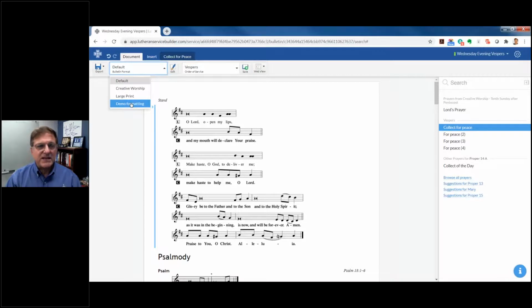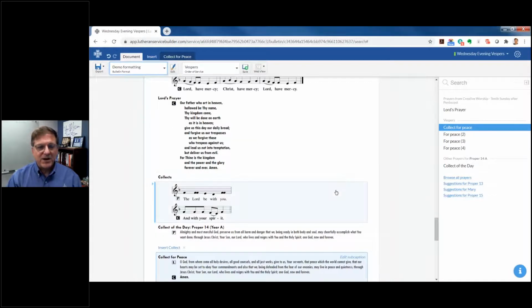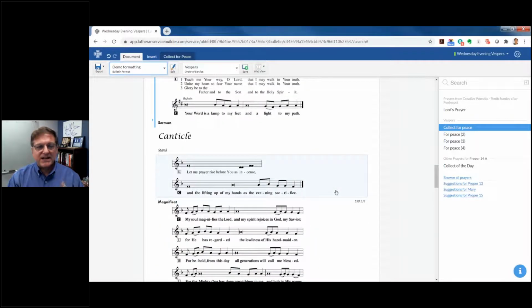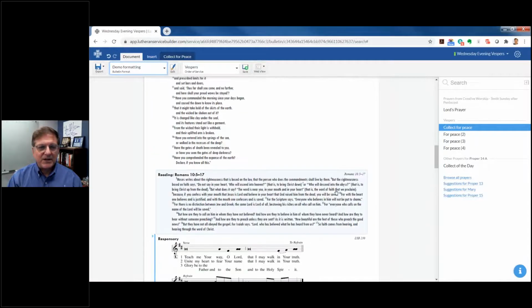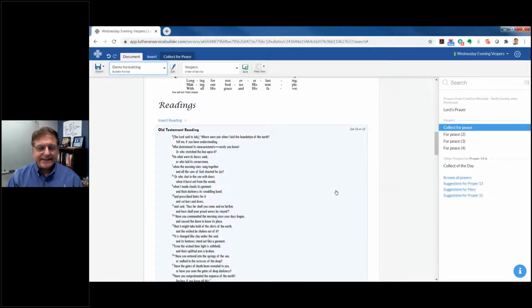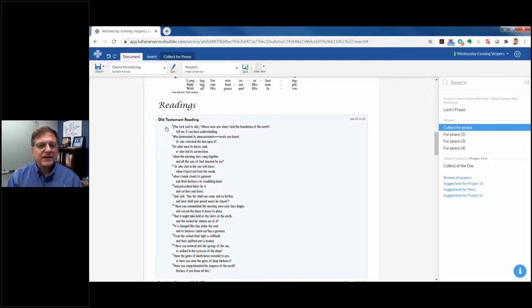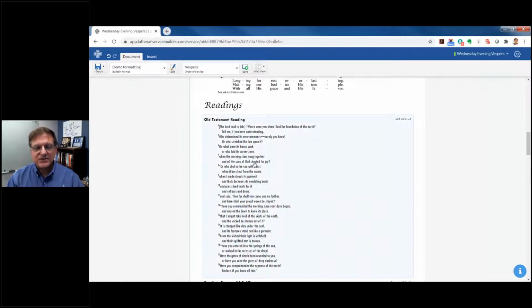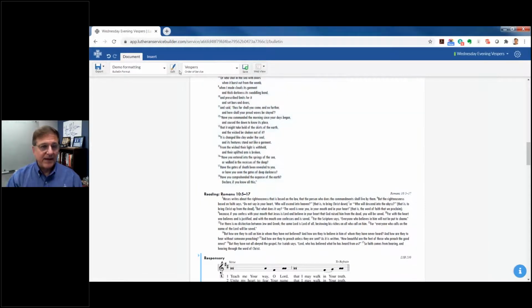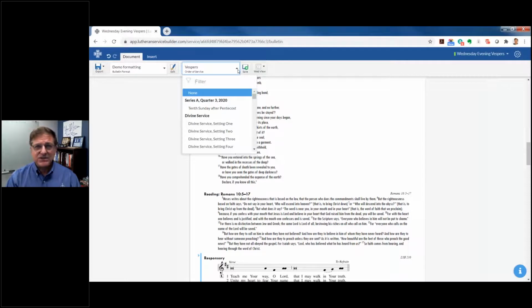I can also go back in and change the formatting. So I showed you that demo formatting before. If I go in here and I change it, you see it changes the body copy, it changes the different, here, I'm gonna click out of that. It changes, you know, some of the structure and the layout, etc. All I'd have to do is then hit save. If I wanted to change actually my order of service, again, I just click into it. I can change that around as well.